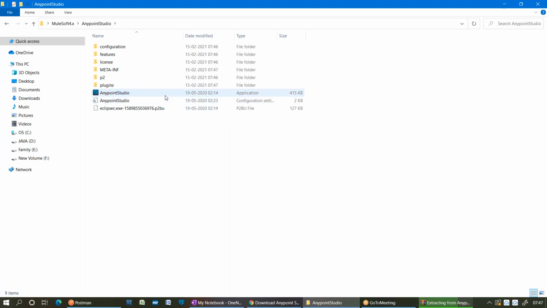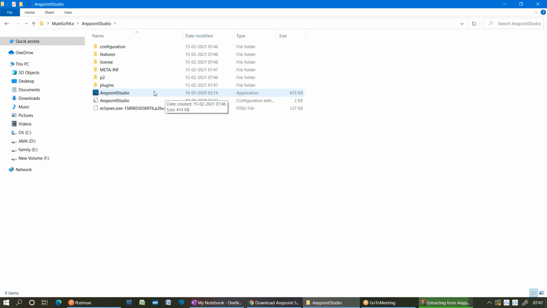Okay, this is an executable file. One more thing you need to remember, it is not installing on your OS. Okay, it is not installing, it's an application. Always the workspace, whatever applications you are creating, will be stored in your local folders. That means the workspace which you located. I will show you how to locate that as well.